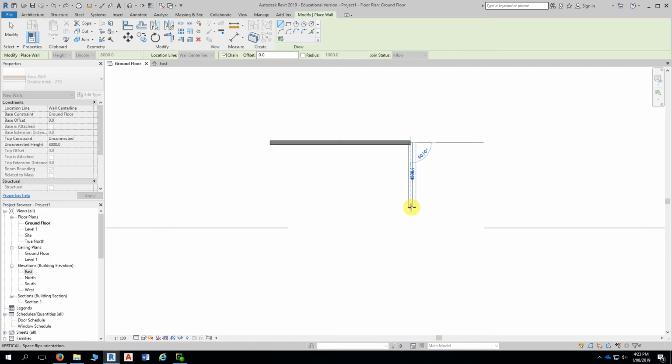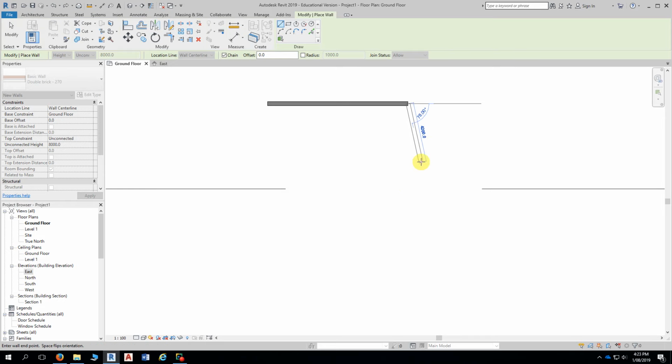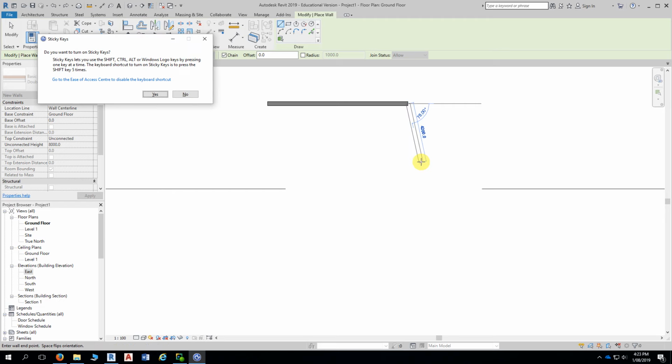Now, when you're drawing like this, obviously you have to be careful to draw horizontal and vertical, but to help you with that, if you hold the shift key down, it forces the wall, in this case, to vertical. See that? Shift, clicking shift.